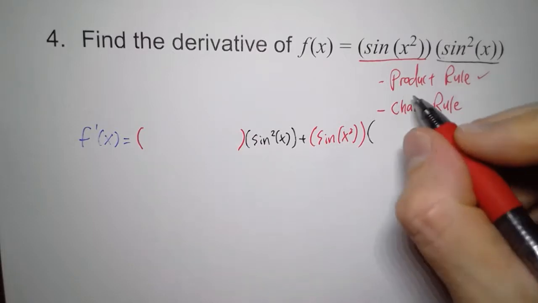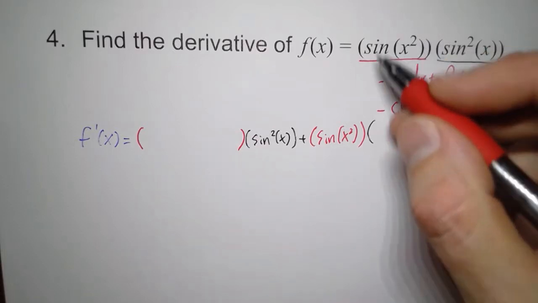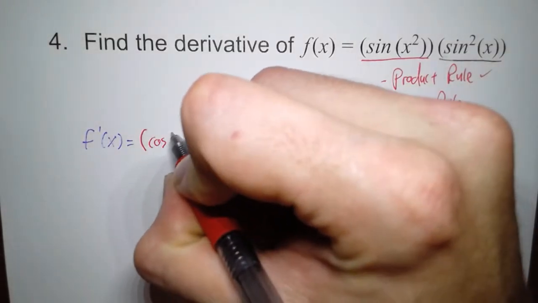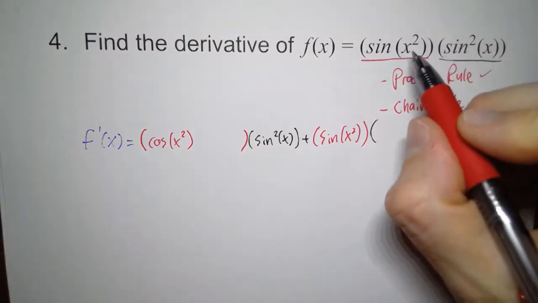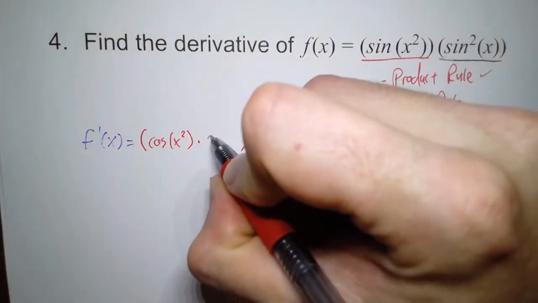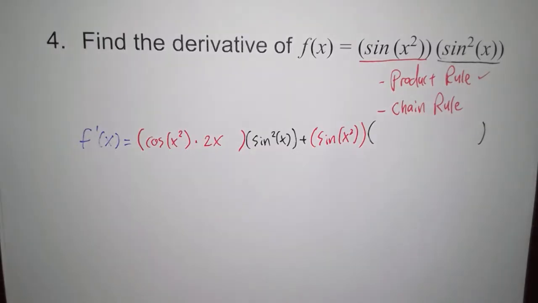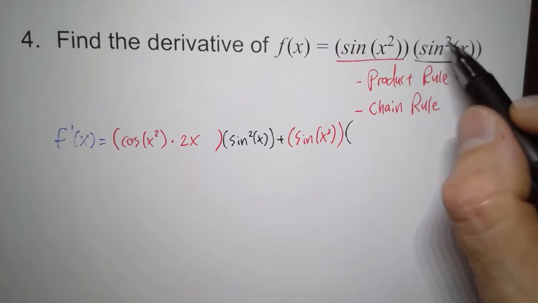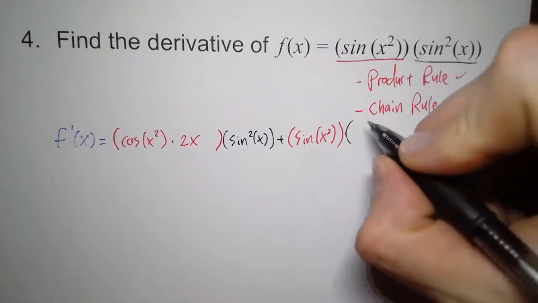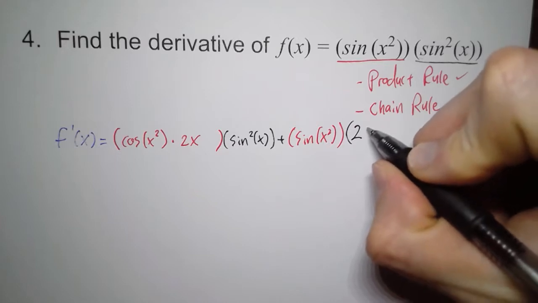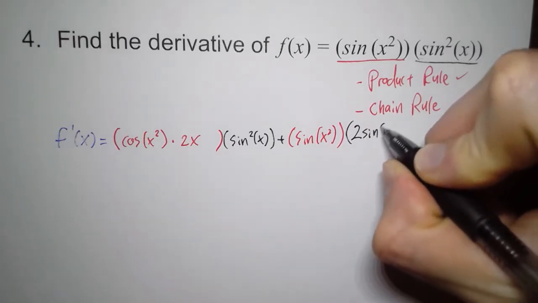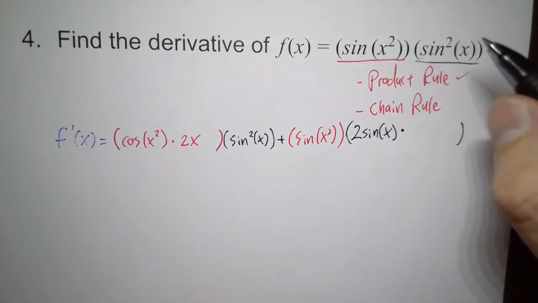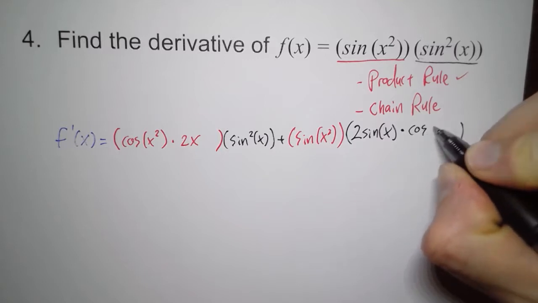But now I need to worry about chain rule. So I look at chain rule for this first one. Now the outside function is sine, so the derivative is cosine of that, of x squared, and then we multiply by the derivative of the inside, times 2x. Now we're going to do the same thing for the derivative for the second part. So the outside function is this quantity squared. So that derivative, it's like x squared, 2 times, but instead of x, it's sine of x, times the derivative of the inside, which is cosine of x.